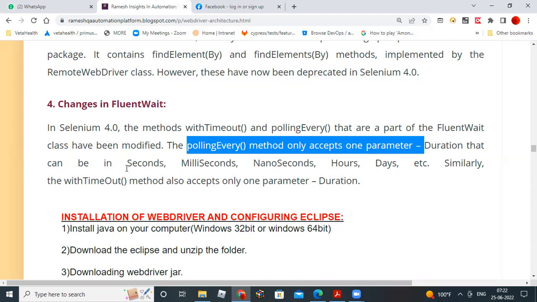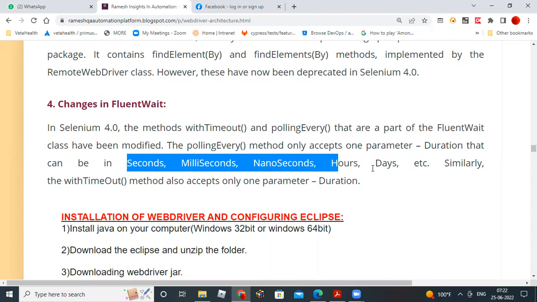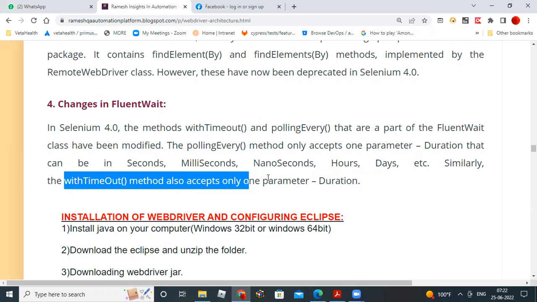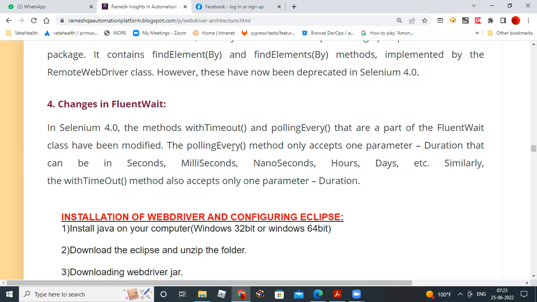That can be in seconds, milliseconds, nanoseconds, hours, days, etc. But previously it was different. withTimeout also accepts only Duration as an argument. Before, two arguments were there in withTimeout and pollingEvery. So that is changed in the FluentWait class.